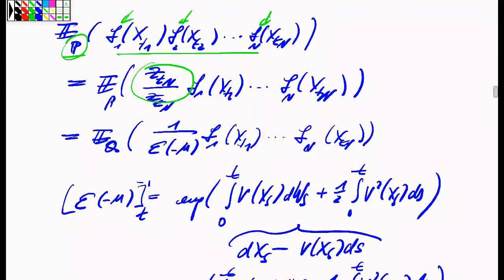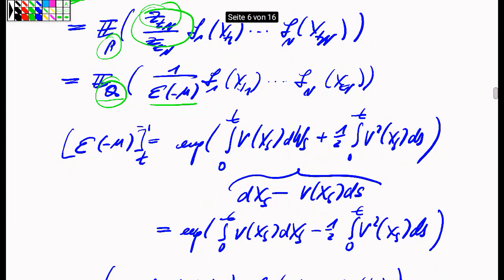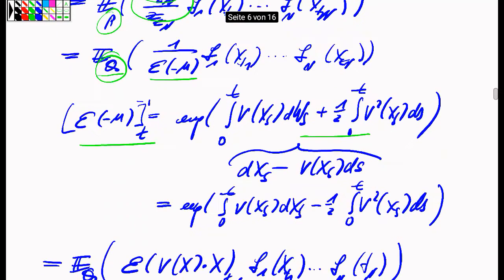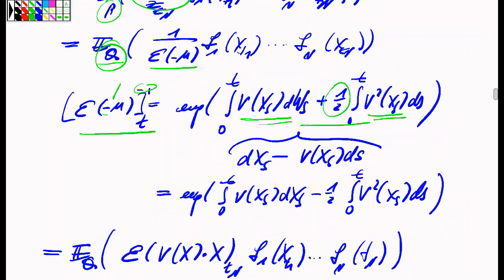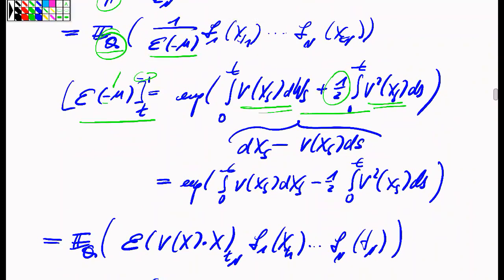But the numerator is now understood as the Radon-Nikodym derivative that converts the p integral into a q integral. So if I write it as a q integral, then this z in the numerator is replaced by a 1. And in the denominator, I have this exponential martingale of minus m. If I write out what this inverse of this exponential martingale is, well, I just write out the definition of this Doléans-Dade exponential. It's the martingale itself, minus the martingale itself, plus, because of the inversion of the minus term here, it's plus 1/2 times the corresponding bracket process of this process, but the bracket process of this process by, if you like, Ito isometry or something, is v squared ds. Now, I recall that the dw's can also be written through dx_s minus v of x ds.